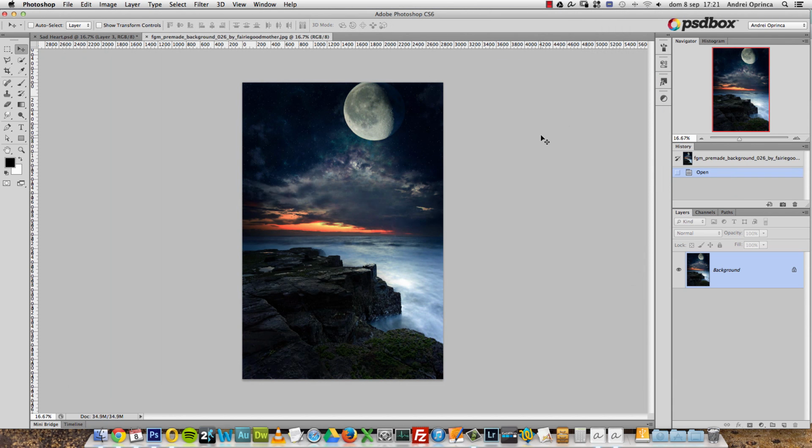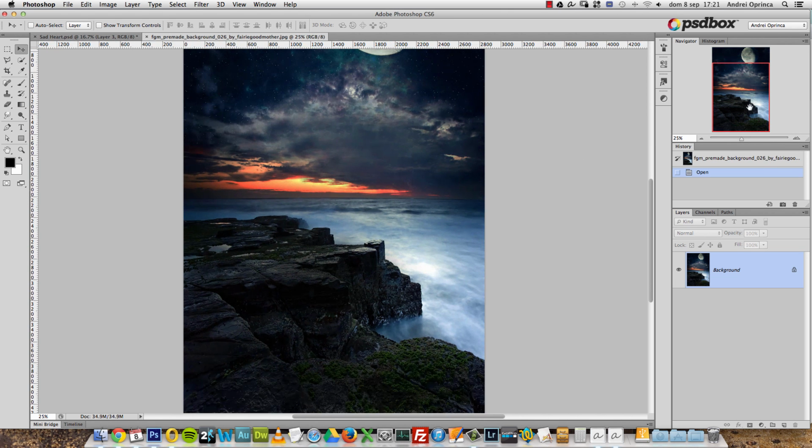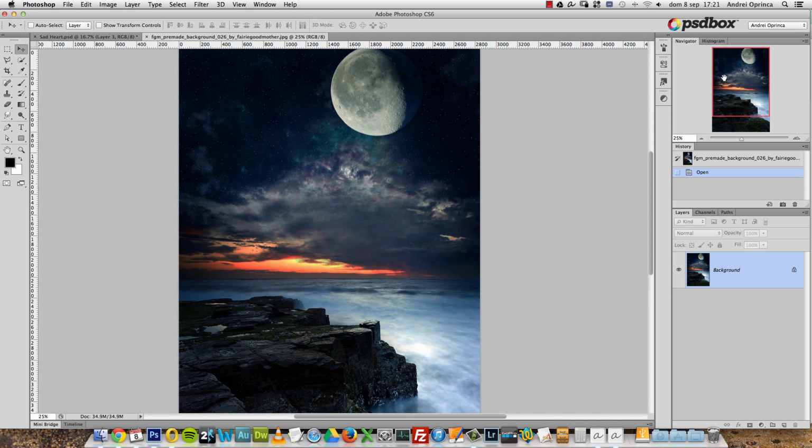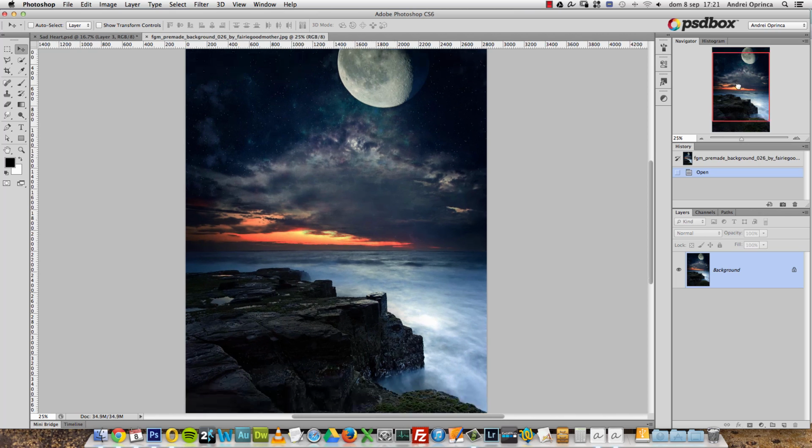Okay, so this is the stock image that I used. I'll tell you why I use this kind of image. This is a pre-made stock, and this will make things a lot easier for you if you're a beginner. I start with the background usually. When I make my own manipulations, I usually make the background myself. This is a ready background. This was already made by someone else. I'll give you the link to it.